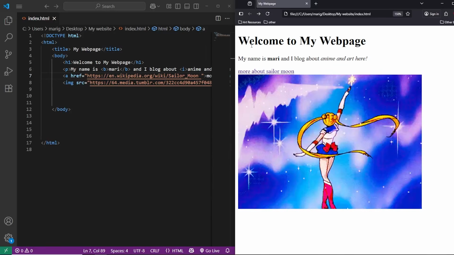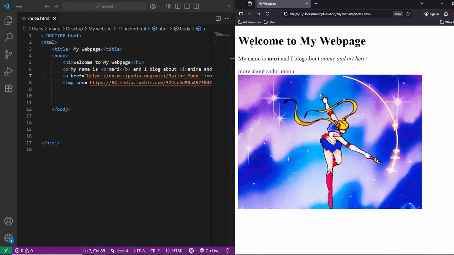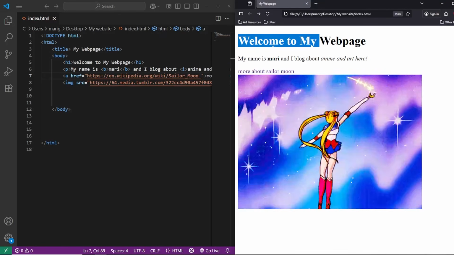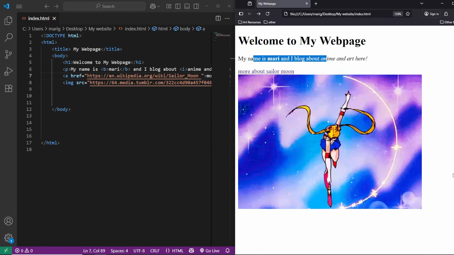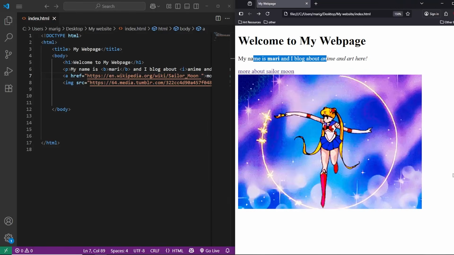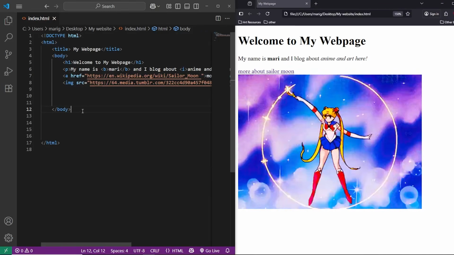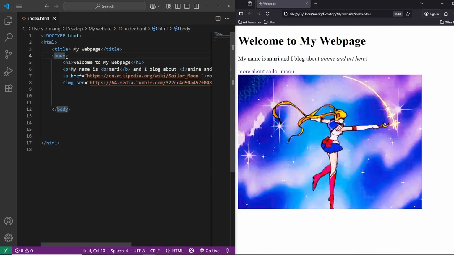Now that we finished that, what if I want to add more to my page, right? Because this text is a bit plain, what if I want to change the color of it? And what if I want a background? What would I do for that? So for that, we're going to need to learn a little bit of CSS. So let's change the background of our page first.